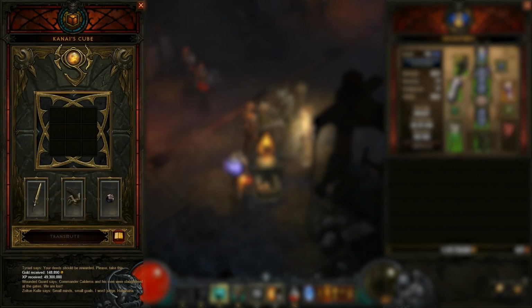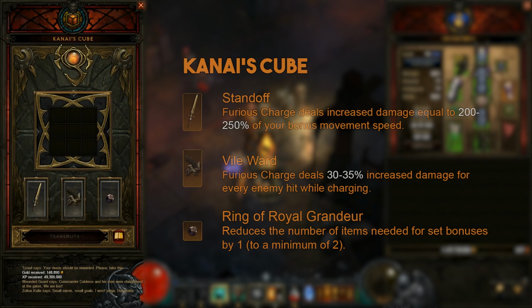Alright, so now that we're done looking at the items you're going to be equipping, let's look at the items you're going to require in your cube. The first item you're going to be using is Standoff. Standoff will increase the damage your Furious Charge deals by 250% of your bonus movement speed. The second item is Vile Ward. Vile Ward will increase the damage your Furious Charge deals by 35% for every enemy it hits.